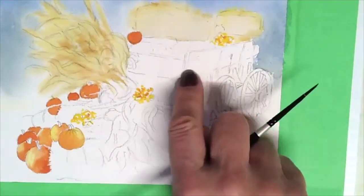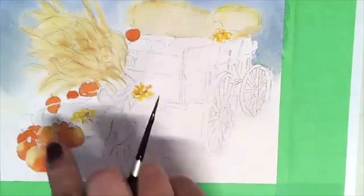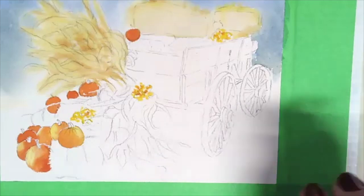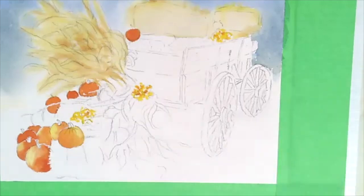Now we can still work on the cart, even though all of these things are wet. I'm going to give you a few minutes if you are painting to just catch up with the pumpkins. I will pause for a minute. I mustn't forget to, right, there we go.